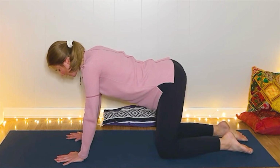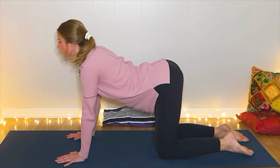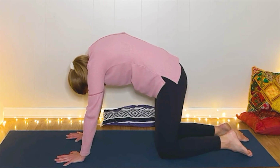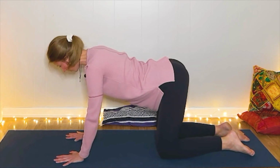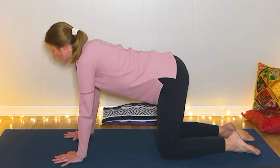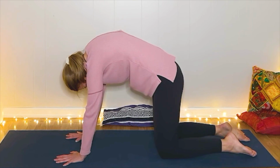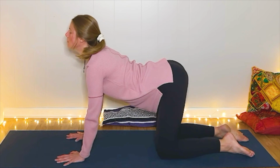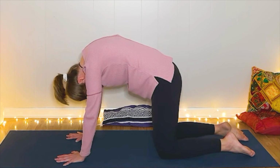So we'll start with that traditional movement of lowering the belly down and looking forward. That's our cow. And then exhale, we'll round the spine, drawing up, chin draws under. Inhale, cow, draw your heart forward, let the belly drop, relax. Exhale, a little engagement as you lift up, press away from the mat. Breathe in and lower. Breathe out and round. 2 more here.